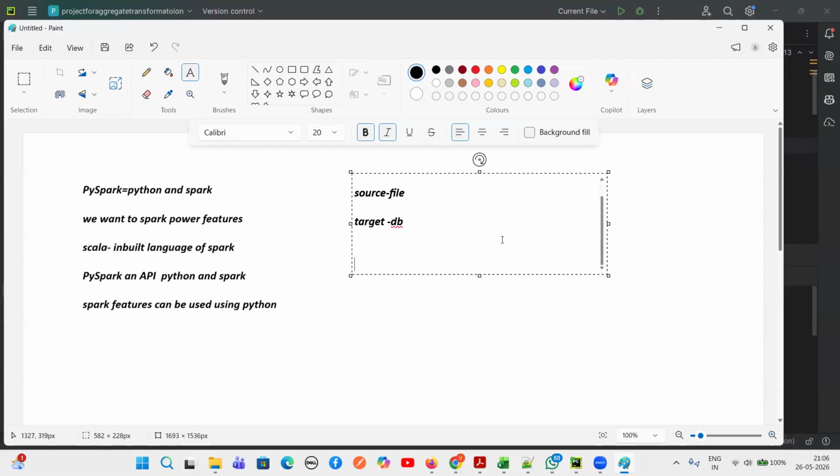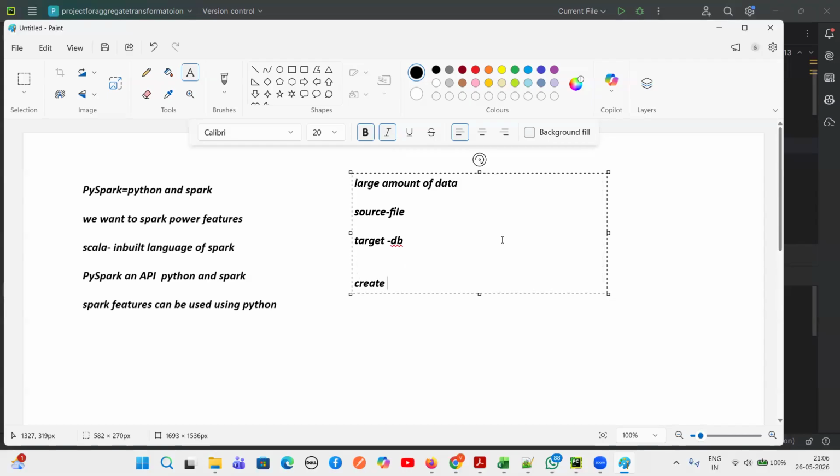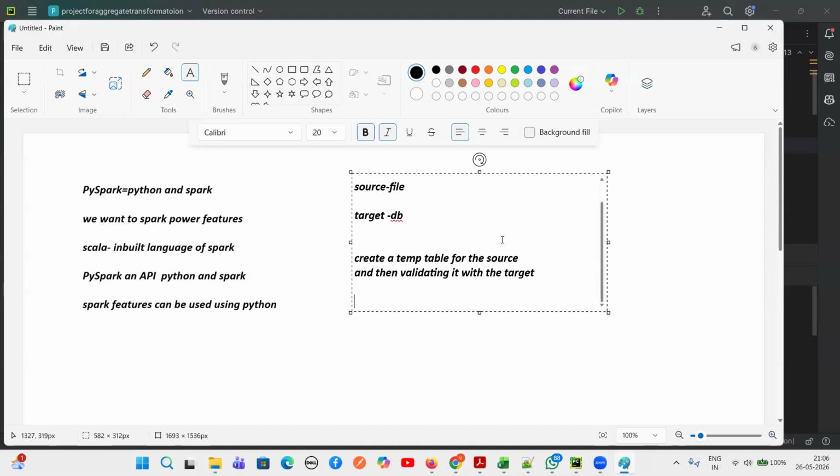There are two ways. First is creating a temporary table for the source and then validating it with the target. This is one way.